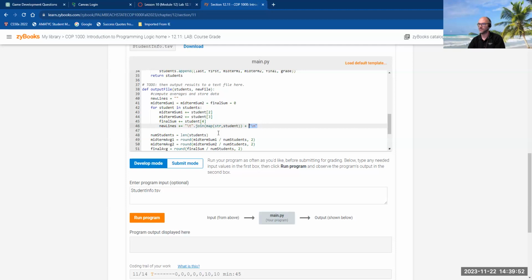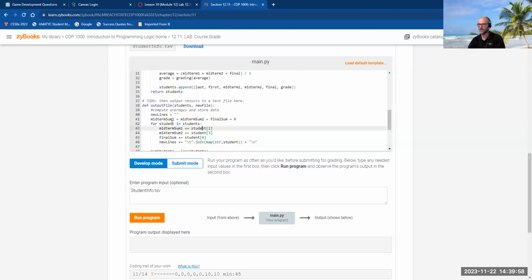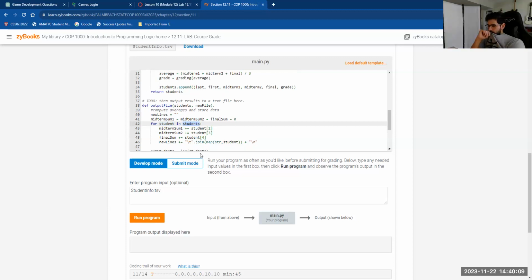So that's what it's doing each time for each student, because remember that's for student in students. So student is one line of the students file, that whole file.